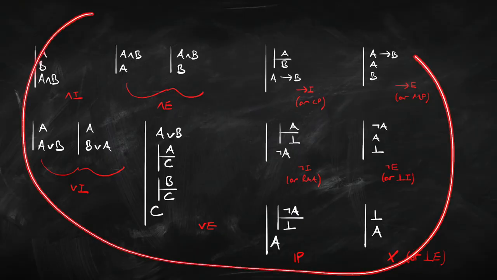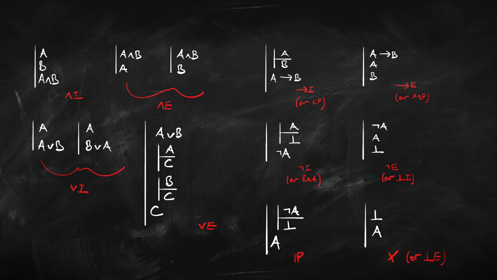The good news when we come to natural deduction in first-order logic is that all of the rules we learned for propositional logic still stand. All we need to do to build it up to first-order logic is add rules for the quantifiers. We've got two quantifiers — the existential and the universal quantifier — so we're going to need four rules: an introduction and an elimination rule for each. Two of those rules are really straightforward, and two of them are a little bit tricky.